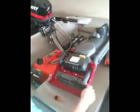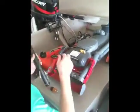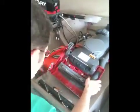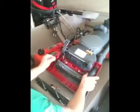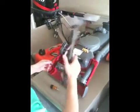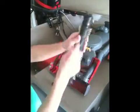Again, check for any debris, any cracking or damage. Get your new belt. And this is an important step. You never want to try to put it on the brush roll and then the drive shaft. Always put it on the drive shaft first. Make sure it's not caught on anything. Wrap it around the end. It looks like that.